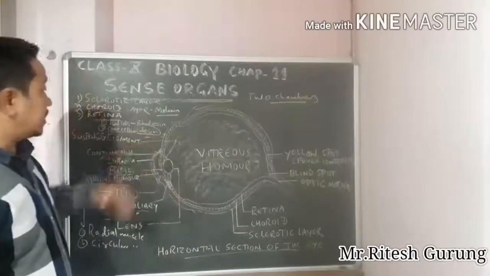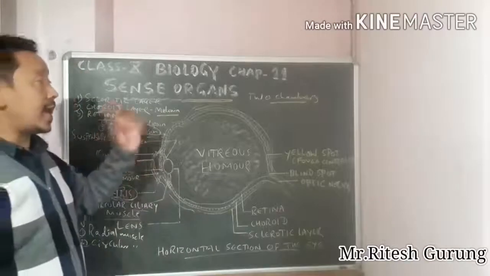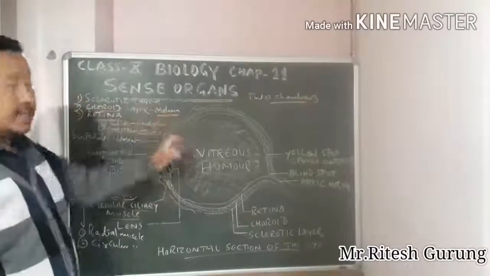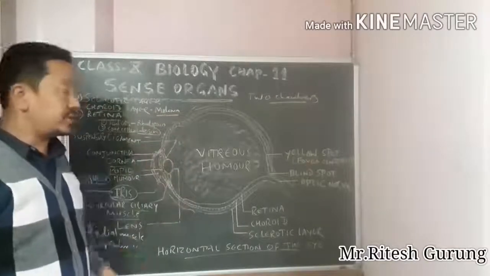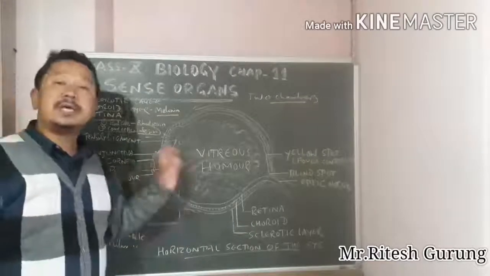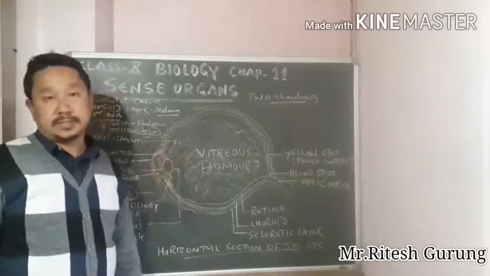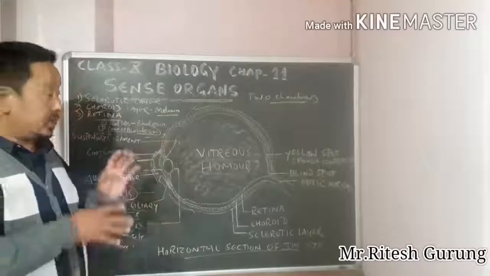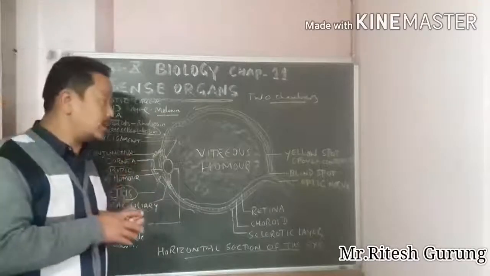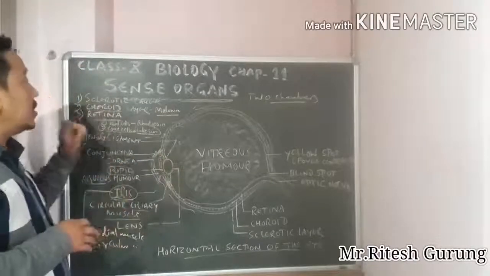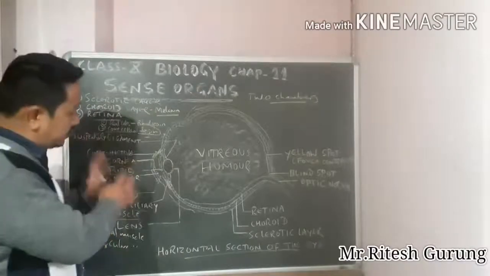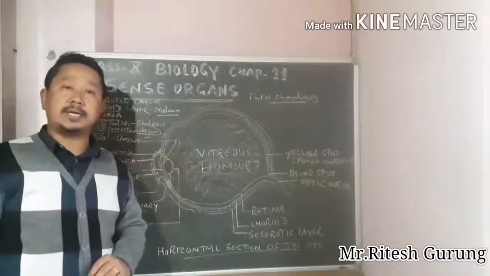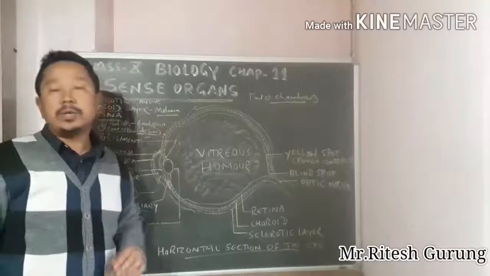So these are the different parts of the eye as shown here in the diagram, and their structure and functions are all discussed in this session. Please refer to the book also, draw the diagram and go through every word shown there in the diagram. So today we'll do only this much.